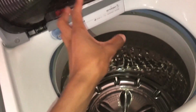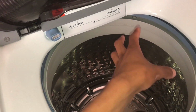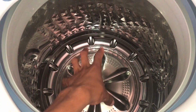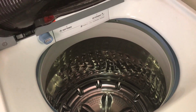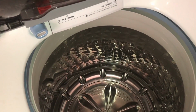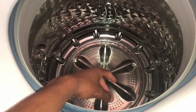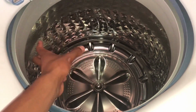That's not necessarily the case with this washer, but I'm here to tell you, there have been times where I have come over here and saw this washing machine, and all my clothes are dry, just moving back and forth. It's still a great washer, but if peace of mind is what you want in your appliances, whether you're buying an HVAC system, a new oven, a new refrigerator, a new laundry set, peace of mind. You don't want to have to sit up here and watch this thing the whole time it's washing. And if you're going to sit here and watch it for an hour and 24 minutes, you might as well reconsider your options.